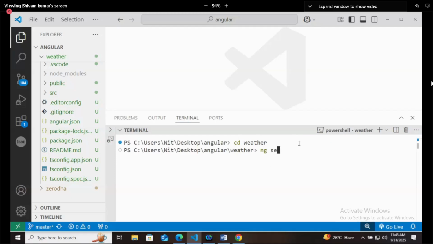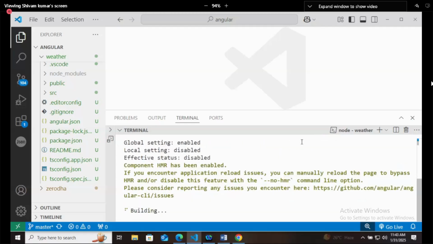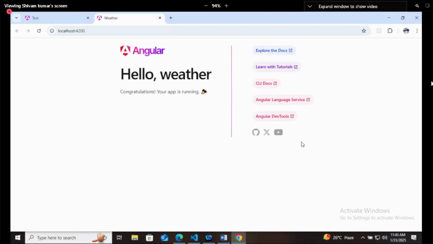First, we will try to run our application. The app is running.